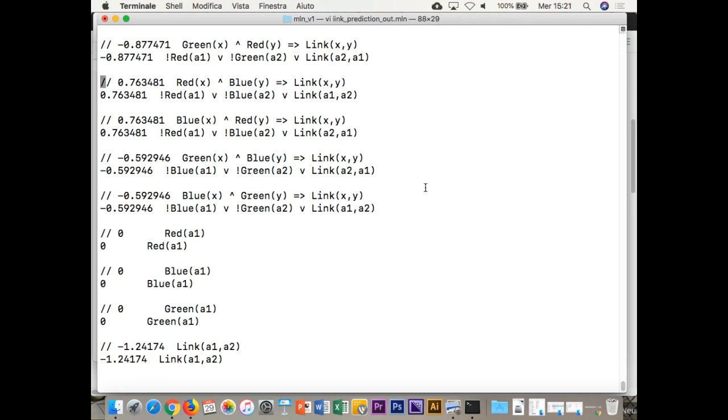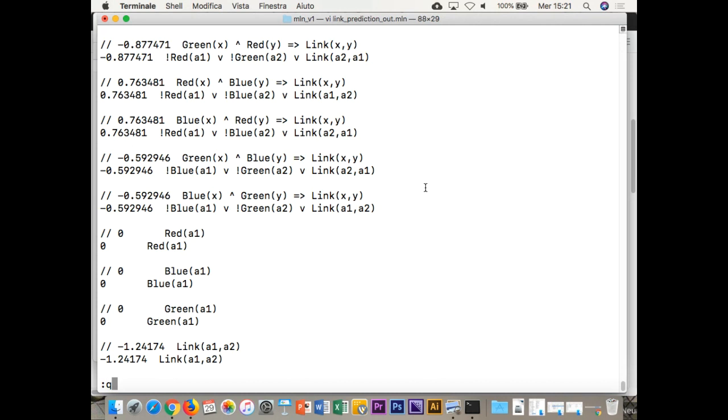So if you are now curious and want to see whether the weights that have been learned make sense or not, we go back to the database. Remember that the only rules with a positive weight are both green, and one is red and the other is blue.